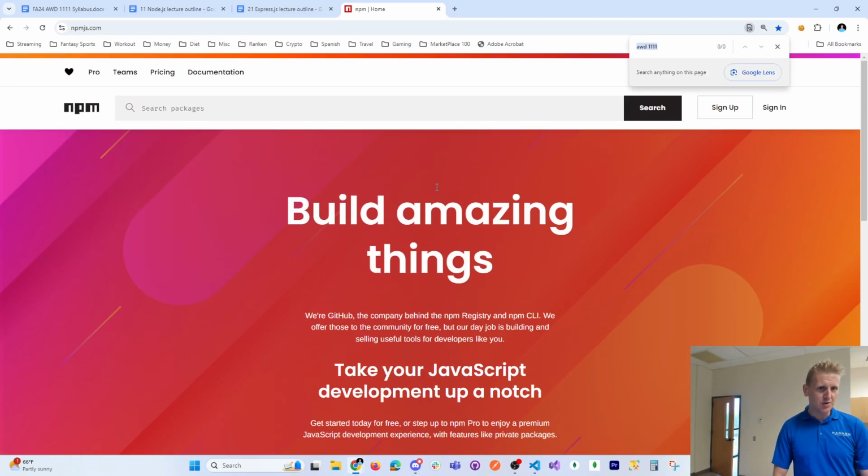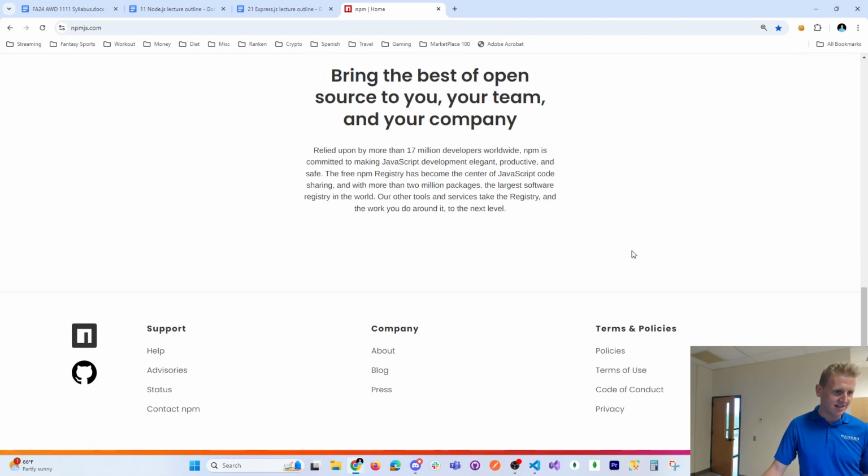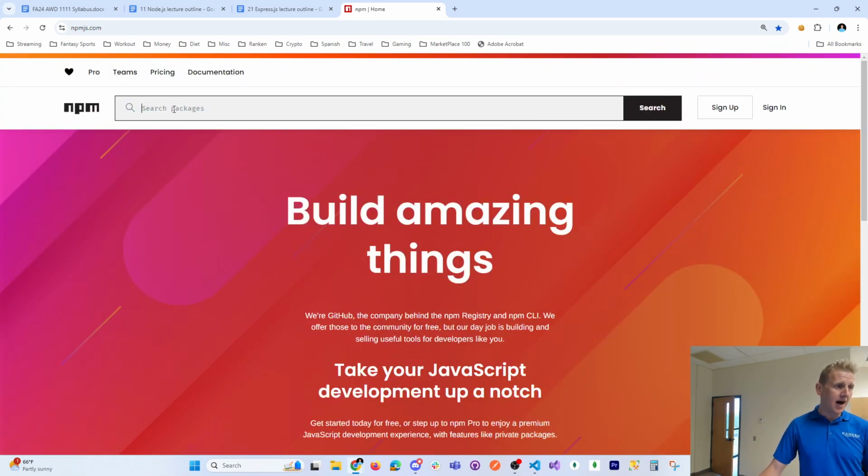The reason why I got tripped up on Node, notice they don't define it as Node Package Manager. Like if I do a Control F, NPM, I just think it's NPM anymore. I think you could think of it as the package manager, but I don't think it's actually defined as that technically.